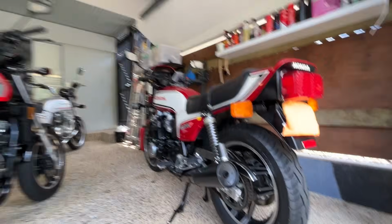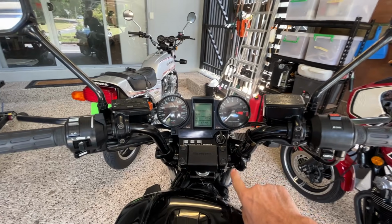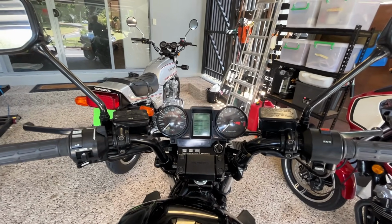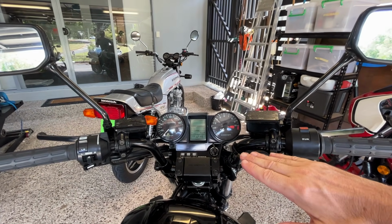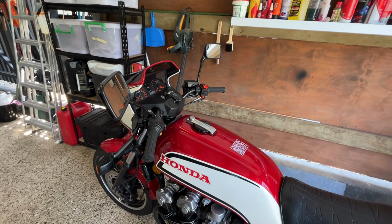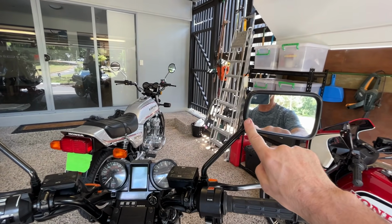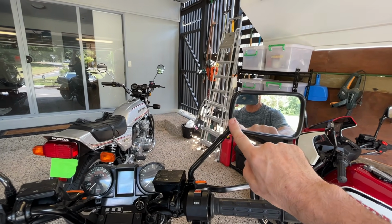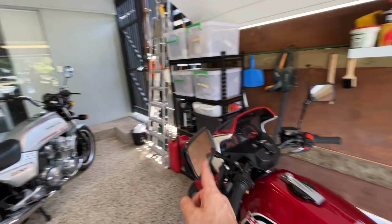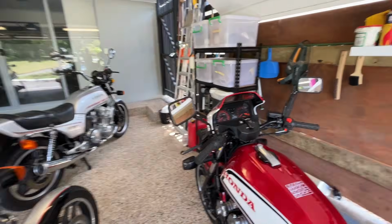Let's have a look at these bikes from a standing point of view. The V65 handlebars are interesting. They pivot here, so they can go forward and they can go from side to side. I like the height of them, but I don't like the kind of geometry as opposed to the flatter bars on the US spec 1100F. These mirrors are common on the V1000 bikes, and also this V65 with that diagonal. These are replacement mirrors, but I've got my originals tucked away safe, and they're very similar, actually, similar dimensions.